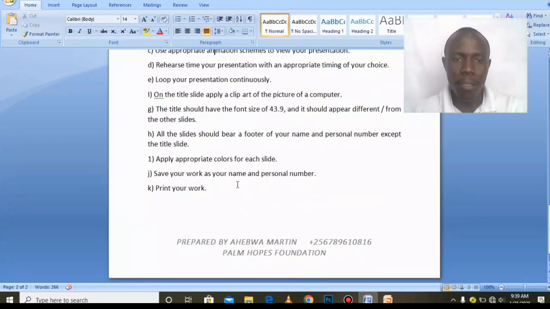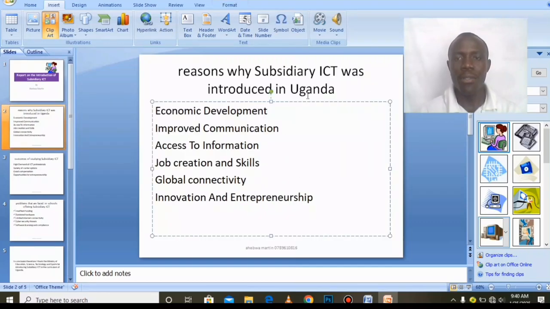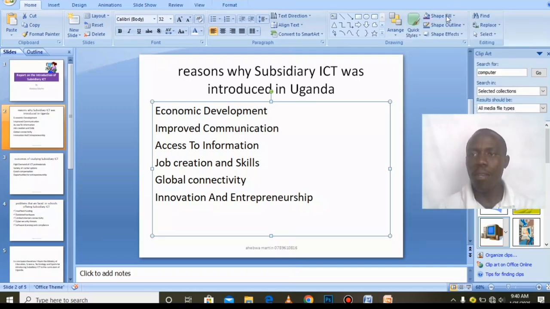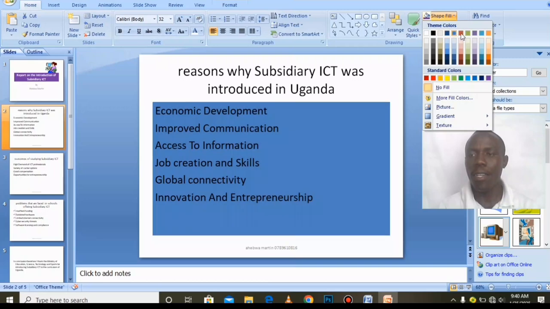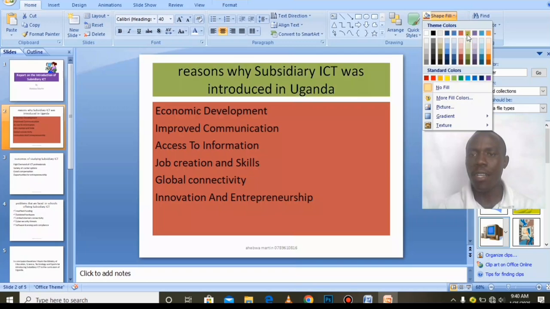They are saying that we should apply appropriate colors to each slide. So we are going to come home and fill it with a certain color. For example, I can choose to fill it with this color. Then this heading, I can choose to fill it with another color, for example, yellow.